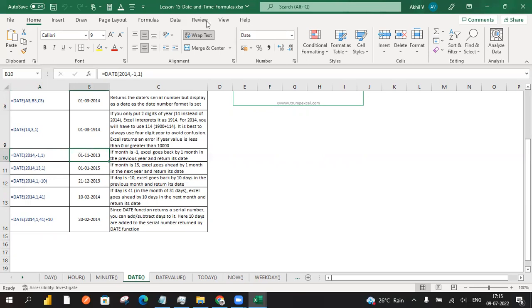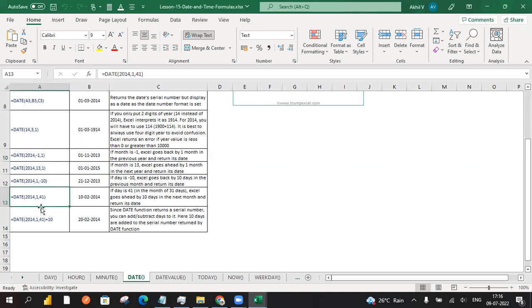And if you want to specify a month above 12, you're adding an extension to the next year. Currently we are using 2014 and 13, you can see here. If you add the 13th month, it goes above that, that is January of 2015. And if you want to showcase it as a date, and the date is -10, it goes back 10 days, giving the previous month and returning its date.